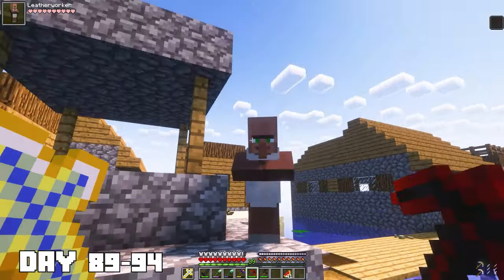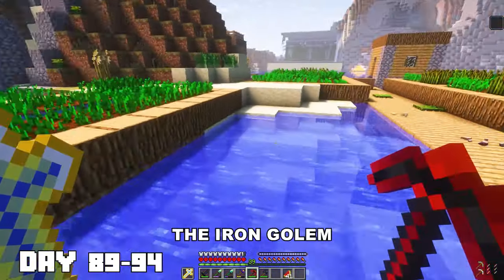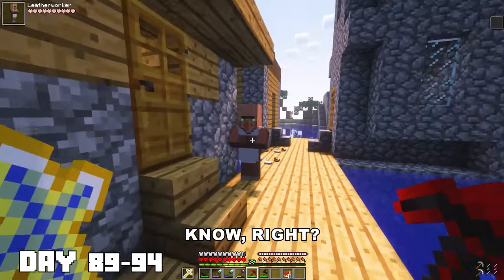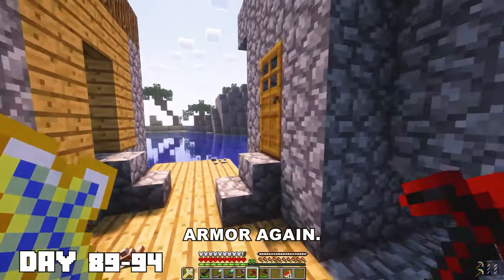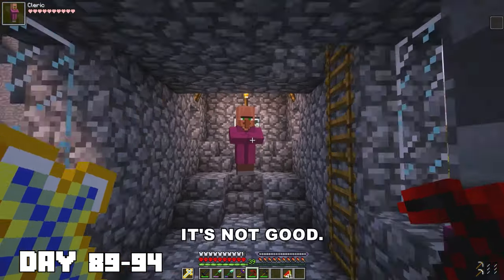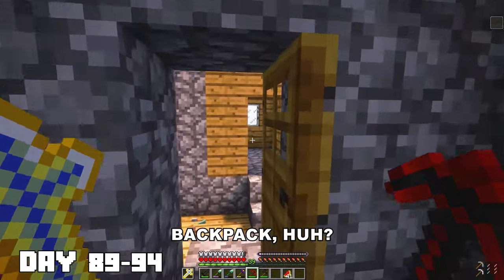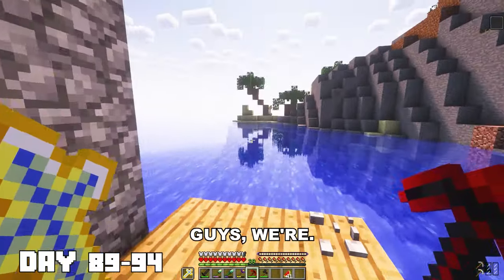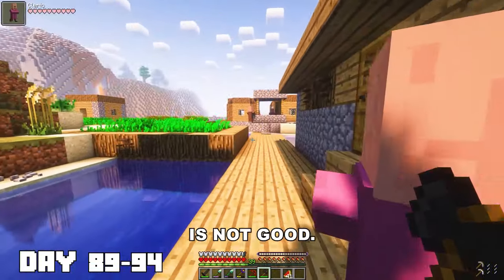Leather pants! Get out! Get out from here! And there's the iron golem. I don't think the Iron Golem would have survived the dragon attack, but what do I know, right? What do I know? This guy, he has... Ooh, leather armor again? This village, it's not good. You guys have some problems. Another traveler's backpack, huh? And you're hiding here. What are... Okay. Okay, guys, we're gonna leave. Screw this place. Screw this place! This place is not good.